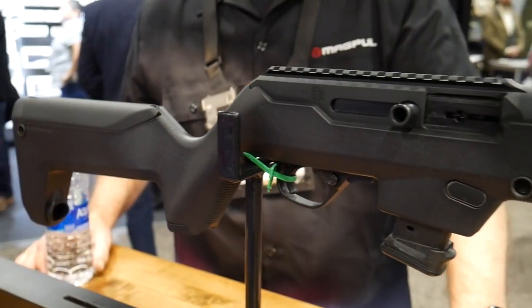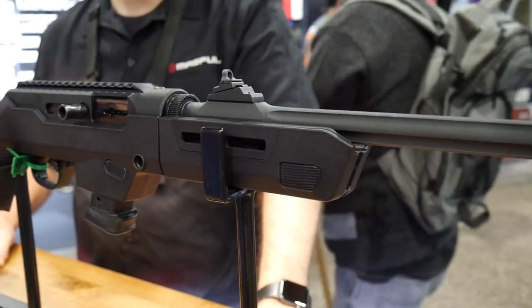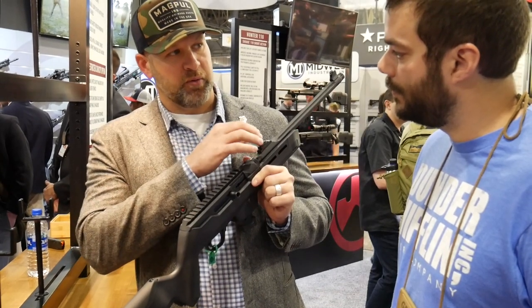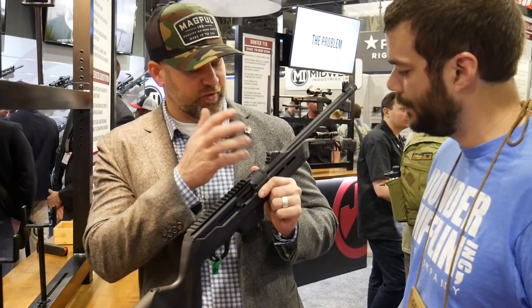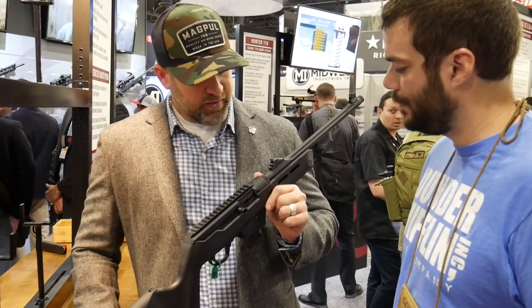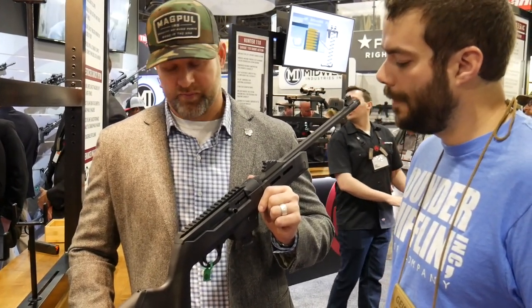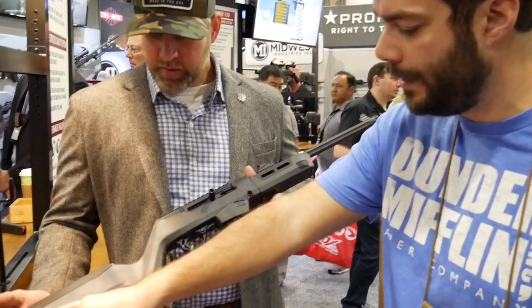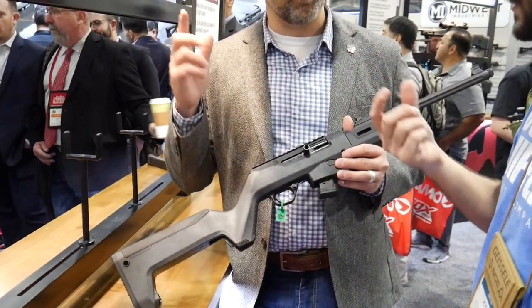You can break it down and clip together with a 12-round mag installed. For optics, you've got the rail on top. For the X-22 we did a separate mount, but with this one it wasn't possible with this rear sight configuration. There are companies that make a red dot mount that goes on the rail, but we are not currently supporting the sight mount like we did the other one. QD up front and QD back here are optional — it's the same type one and type two QD kits that are available for a bunch of our stocks, so you've got the option of putting them in, but if you don't want them, you don't have to.